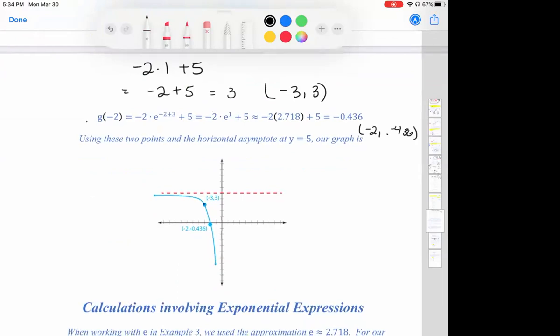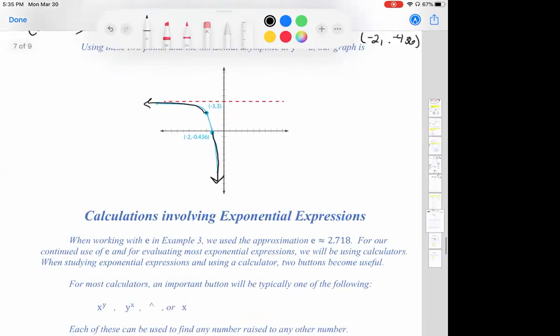So here we have our points. The one that's closest to your asymptote continues on it for -infinity, and the other one continues on to +infinity. Now notice I glanced over this one because you need your calculator for this one. Okay, and it leads us into our next part.